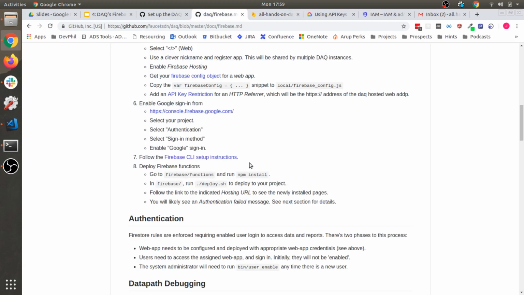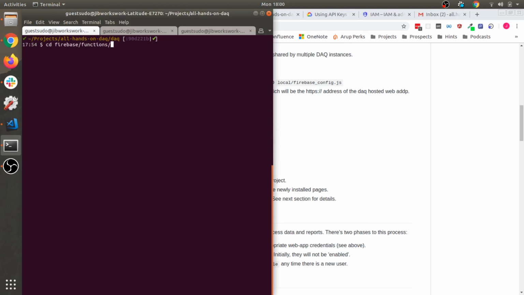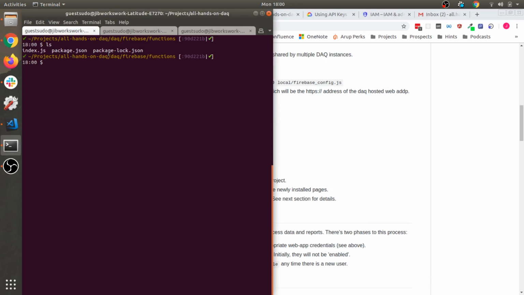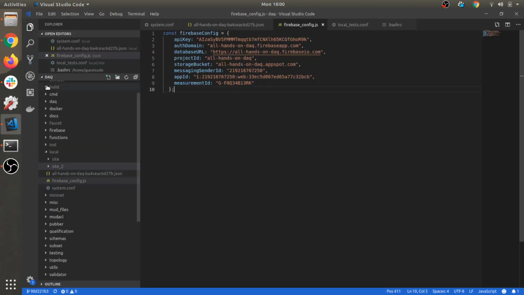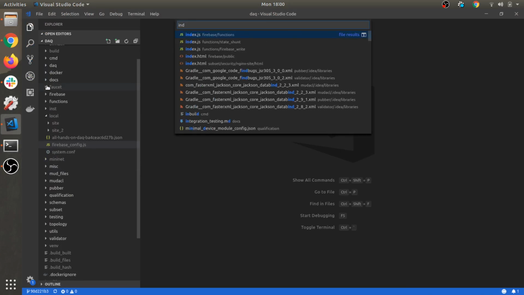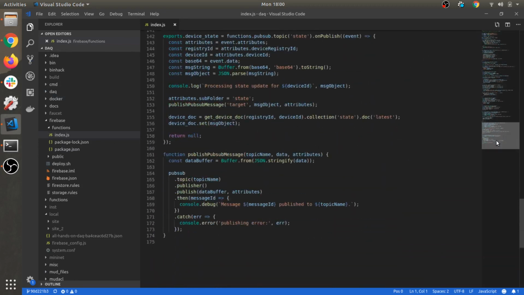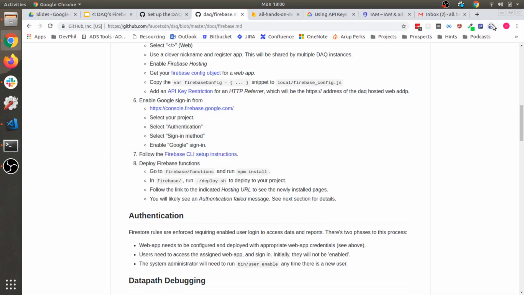See the set of instructions. Okay, and then back in our DAQ folder, if we go to Firebase functions, we can see that we've got a package-lock.json and a package.json. In the world of Node, these are little files which control the dependencies of your app, and we've also got an index.js. I won't go through what it is because I probably couldn't tell you myself. Firebase functions, there you go. But all this is doing is basically pushing the state of DAQ to Firebase. So don't mess around with that too much.